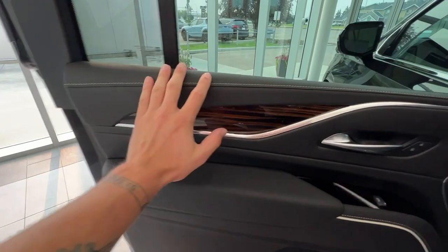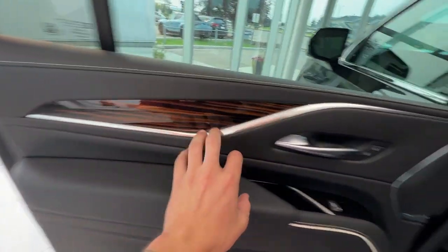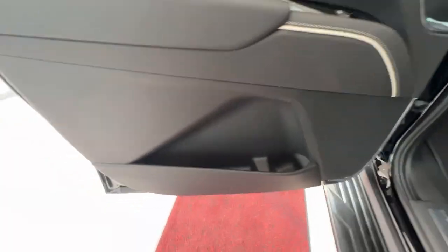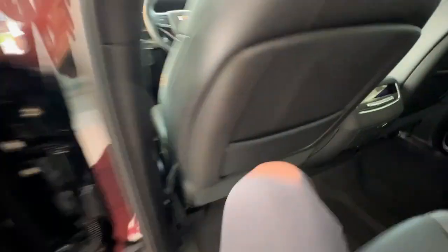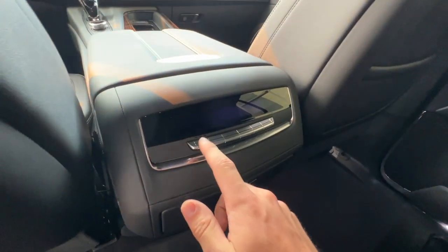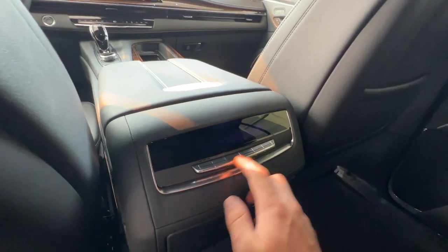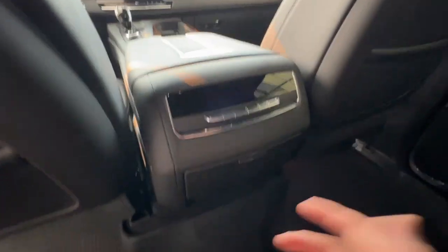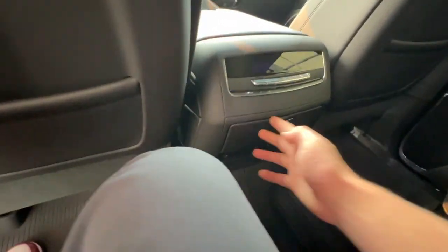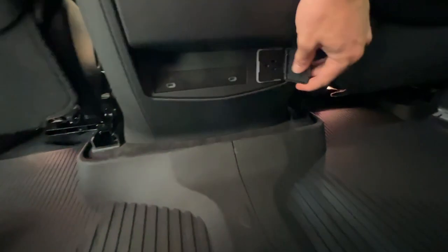Jumping in the rear interior, it continues with the all jet black leather with the white stitching and beautiful wood, green, and chrome accents within the door. You have a chrome door handle, lock and unlock, and window controls, with a good amount of storage space and the AKG premium audio system. As you hop in the back, you'll find more storage space in the magazine holder up front. Over here on the center console, you'll have heated seat buttons on either side, and the rest of the climate control settings will pop up on the screen when the vehicle is on. Press this and out pop two cup holders for rear seat passengers. Further down below, you'll have two USB-C charging ports and an outlet.